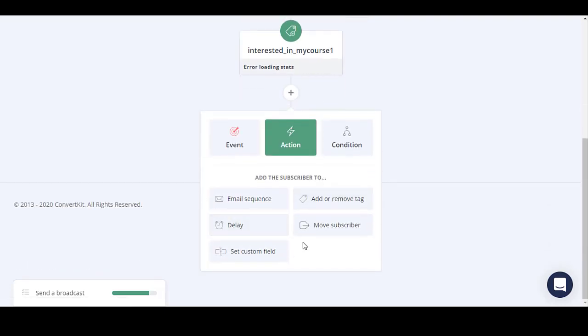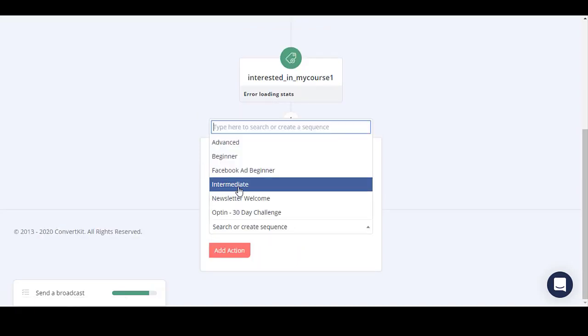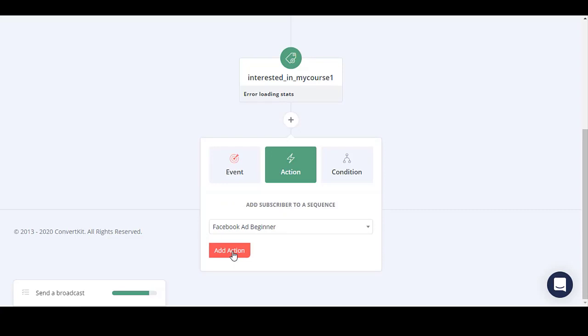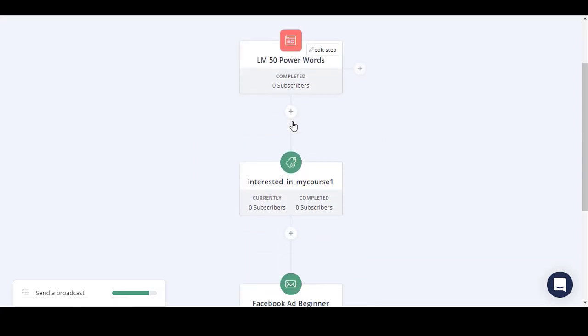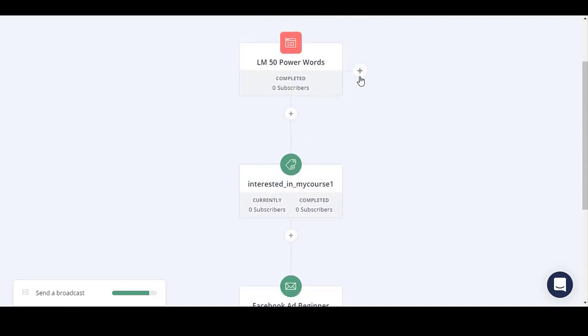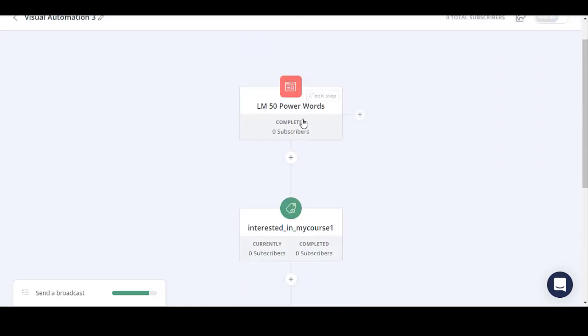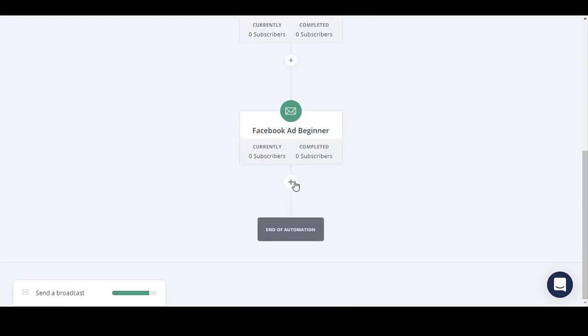And then you can also add them to an email sequence. So I also want them to be added to, let's say, an email sequence. Okay, so what will happen? Someone comes in, they will have this form, then they will get this tag, then they will enter this sequence. And similarly, in each step you can add multiple things. So now we have a form, we have an event action, and then we have another event.